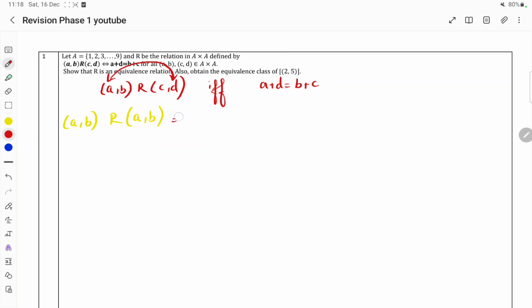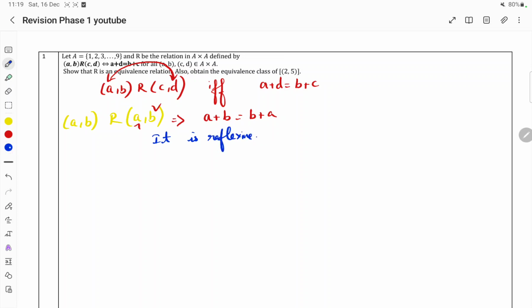So in this case, with (c, d) being (a, b), a plus b equals, from here the second and from here the first, b plus a. Yes, addition is commutative. Here a and b are just numbers 1, 2, 3, 4, 5, 6, 7, 8, 9; till 9 I can take any number. If I take, suppose, 1 plus 3, it will be equal to 3 plus 1. So addition is commutative, which means a plus b will be equal to b plus a. I can say it is reflexive.